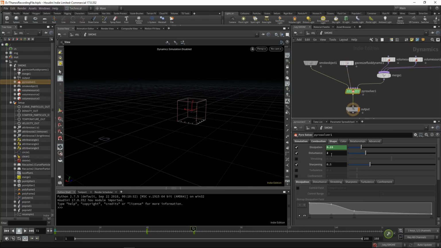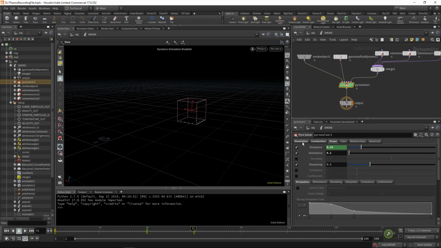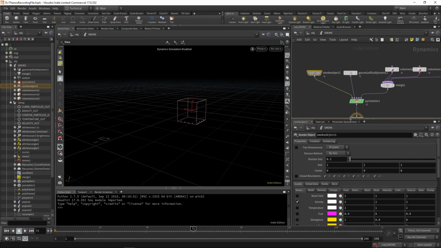And one thing before we continue, actually disturbance is probably way too high right now. I'm just going to set that to 0.1. And I think I also forgot to change, so field rank over here in our velocity needs to be a vector because velocity is in fact a vector. So now that we have that in place, we should be able to just go over here on our smoke object, change the size of its boundaries, 5 by 5 by 5, give it a division size of 0.04, maybe even 0.03, but I think 0.04 for visualization will be just fine.